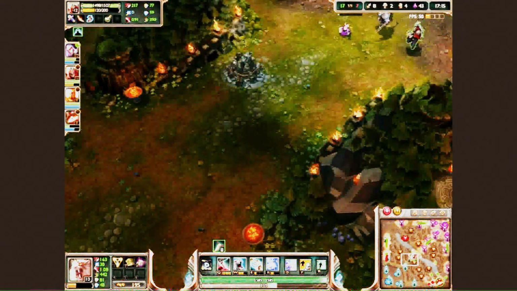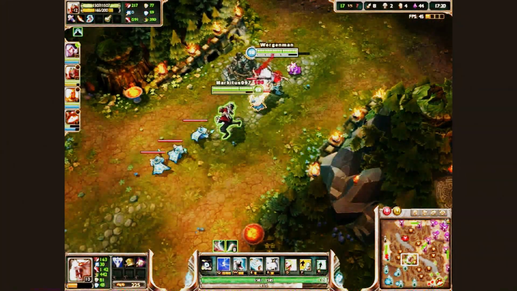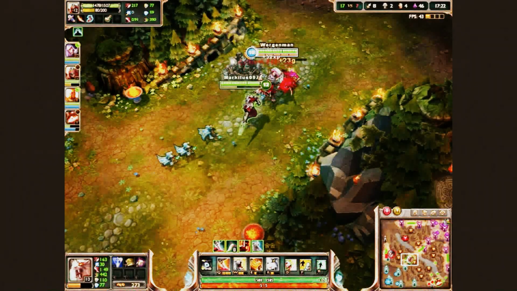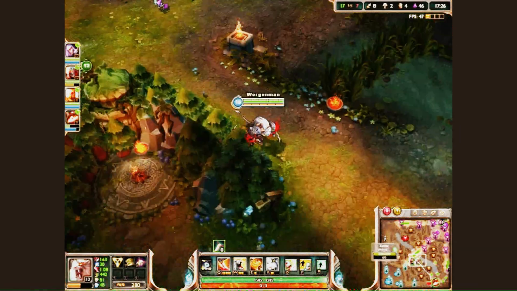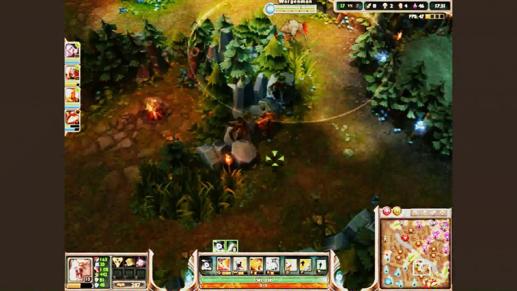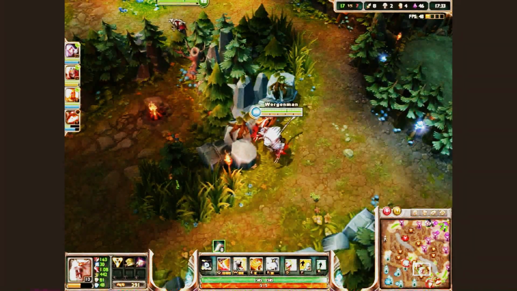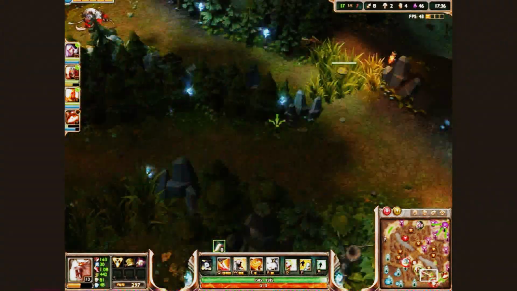I play Darius as a tank, a pure tank. I start with a shield, more armor, more health, and some regen. As runes, I have all AD except the red ones. The red ones are armor pen.